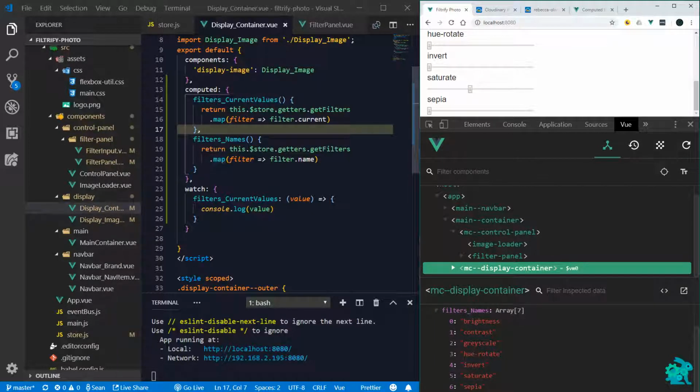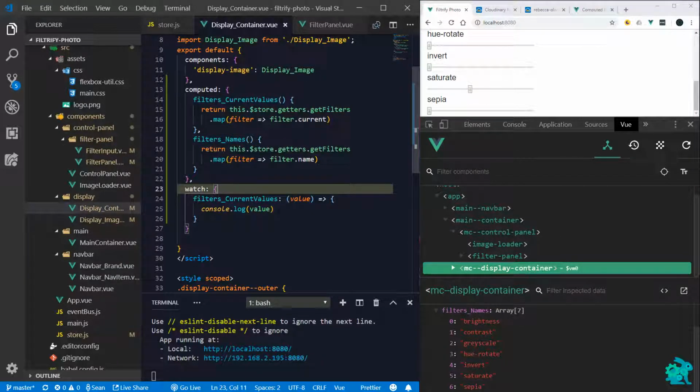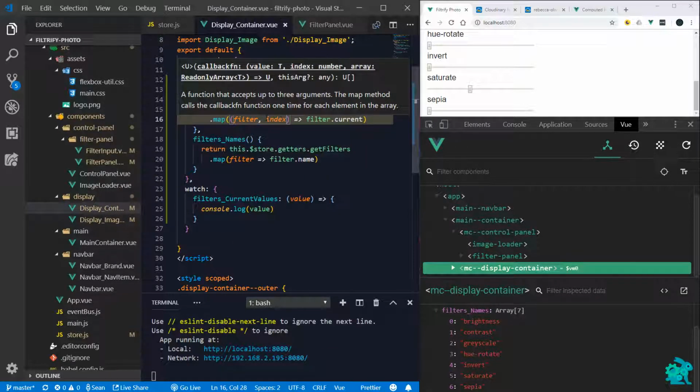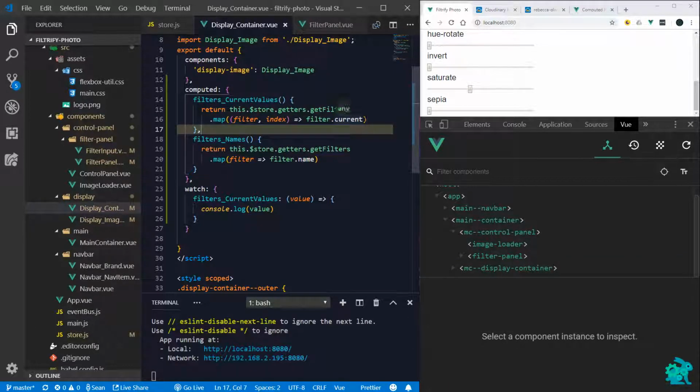And with that, so we're gonna still watch that, and we can say, can we pass in the index with this, or grab the index out of it as well and pass that into the thing?